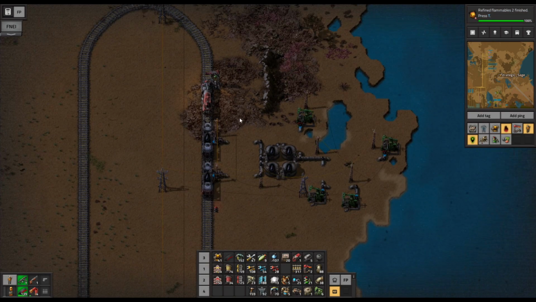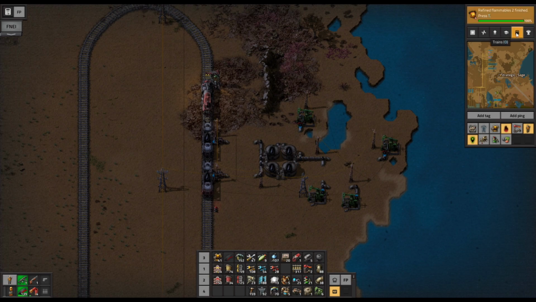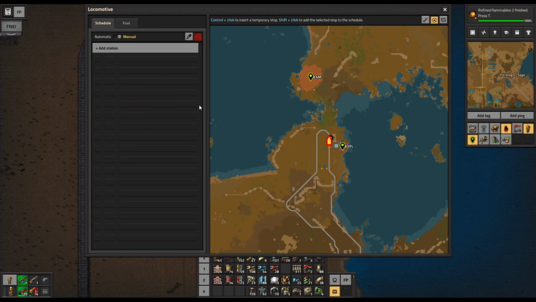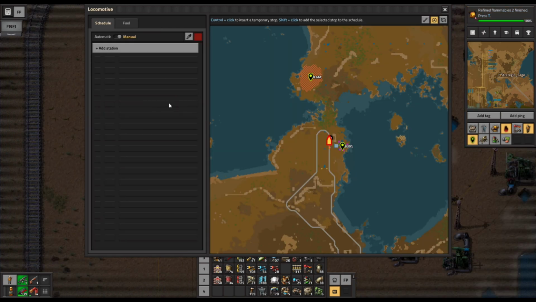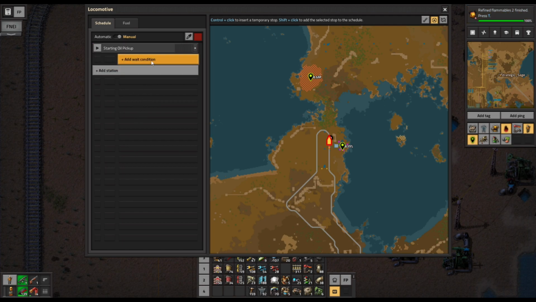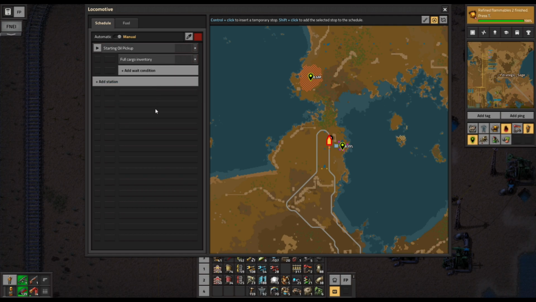And if we want to select the train then to give it orders, we can just click on it directly, or we can hit the trains button. And we only have one available, says it's manually stopped. And it's very nice to be able to add orders to these remotely. This is a very powerful and flexible system. If we just hit add station, which place we want to go, we want to pick up oil first, and then we have conditions for it to meet before it leaves. It's basically telling it how long to stay there. So we could just do full cargo, and most of the time that's all you're going to need. Just fill up, go somewhere else, empty, and come back.